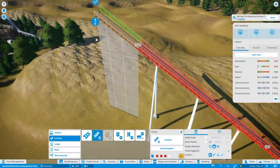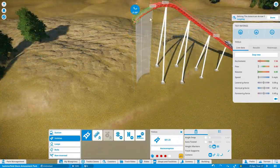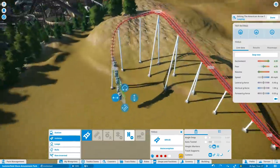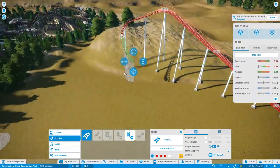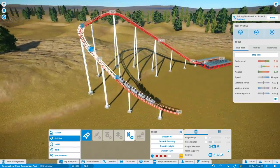Of course, Summerfield Shore Amusement Park has really developed over the past 16 episodes, and here I am building the final ride in this park. We're going for a nice classic arrow looping coaster with a bit of a custom layout. It's not going to follow a certain standard layout of the ride. However, it is going to feature a few different inversions, a double loop as well on here, and I look forward to building it, as you're going to see over the next few minutes.